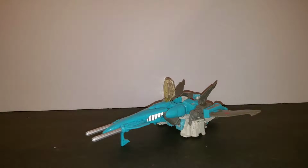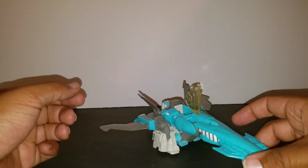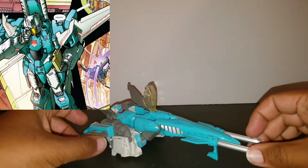Before getting to those, I figured I'd start things a little different. I start him out in his alt mode. Normally, I believe originally he came packaged in robot mode, but I actually got this guy secondhand, so I'm not quite sure how he was packaged. So I'm gonna start off in alt mode. So here he is. As you can tell, for anyone who reads the IDW comics, this is pretty bang on.